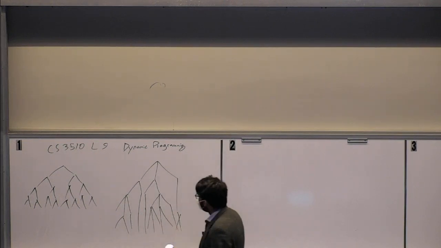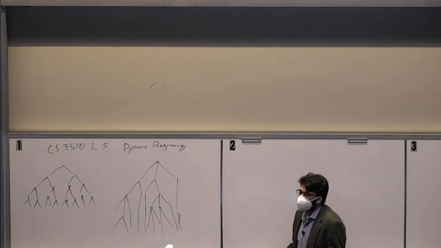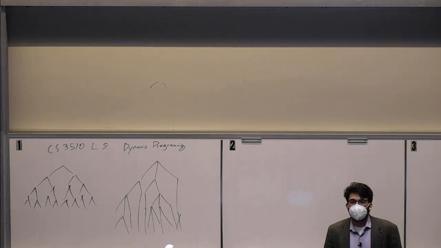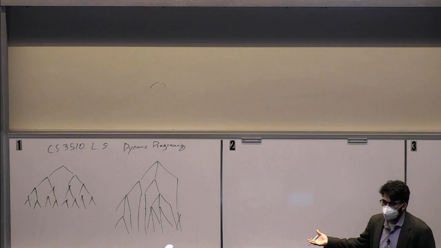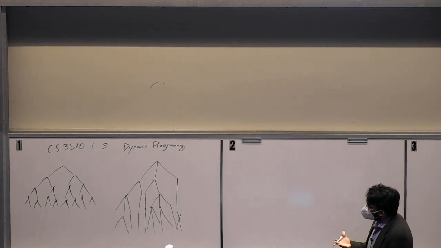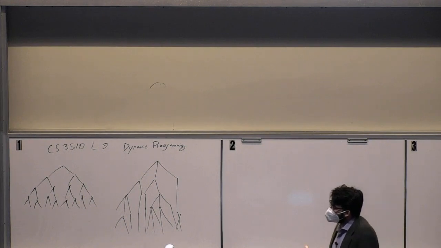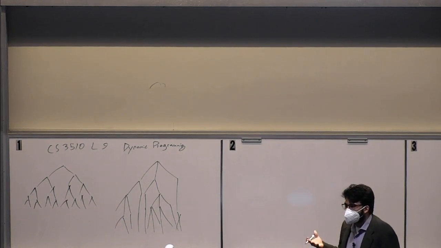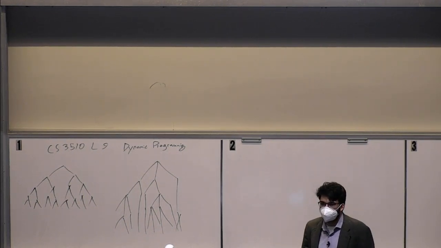Right, so there's not an immediately nice structure where you can say every subproblem has exactly 3 subproblems, and all of those 3 subproblems have 3 subproblems, and so on. Dynamic programming can be thought of as a recursive problem. It's still defined recursively. It's just much worse in the recursion tree.